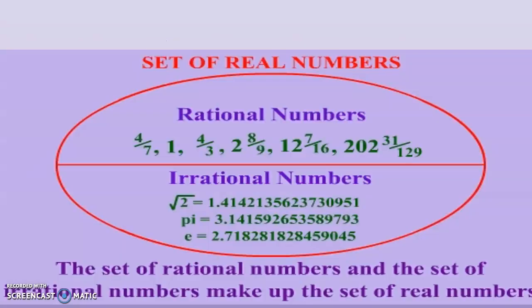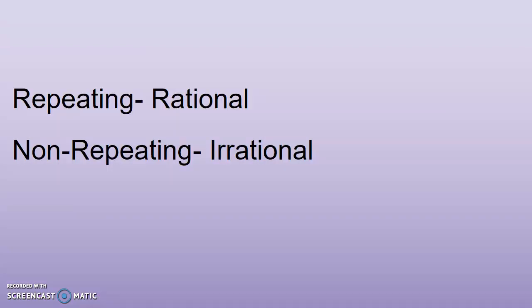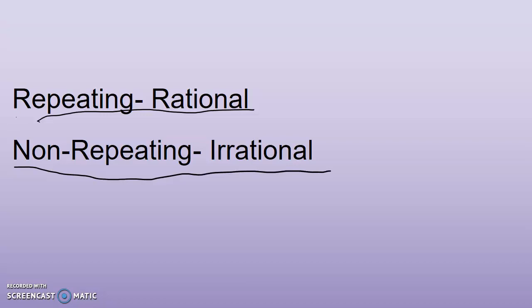Now, as you can see here, all the numbers that are irrational can be written as decimals, but these decimals are non-repeating because they're just in a random order. Now, the rational numbers here, they can be written as fractions or decimals, but they end. Or like 8/9, it's repeating. So as you can conclude, repeating decimals are rational, and then non-repeating decimals are irrational. And then terminating decimals are always rational.